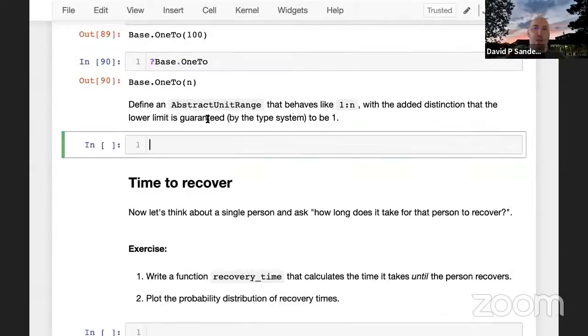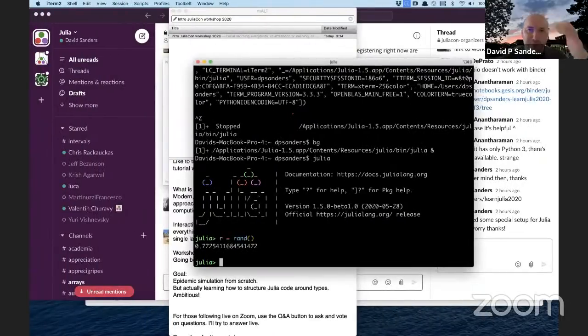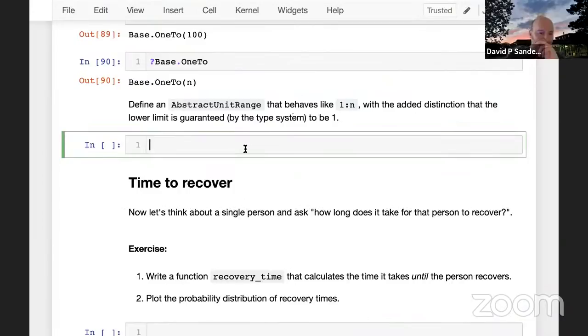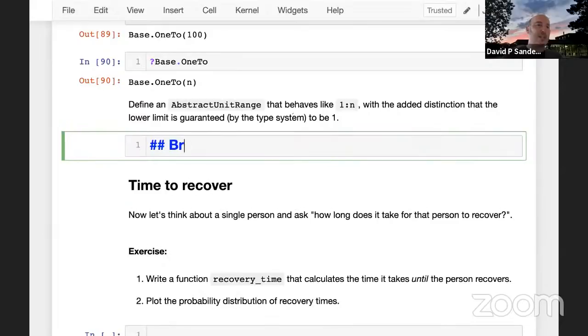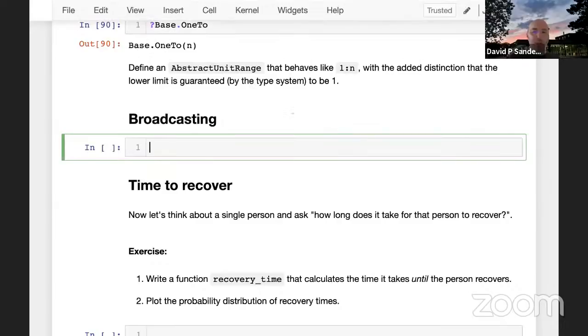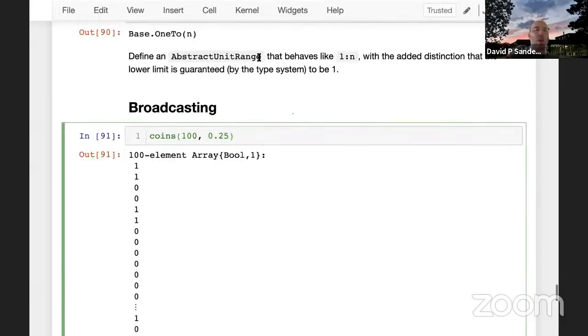So there was a question on the Q&A about broadcasting. Broadcasting is something very neat in Julia. I wasn't actually going to talk about it, but let's mention it briefly. So what is broadcasting? First, I have these random numbers.